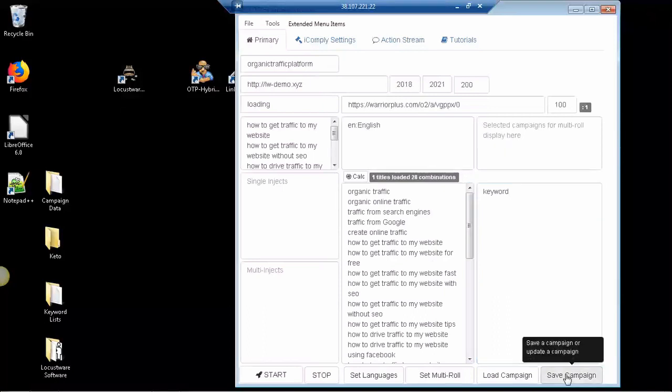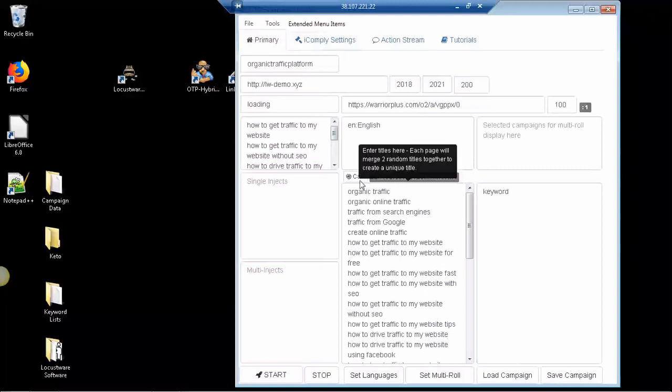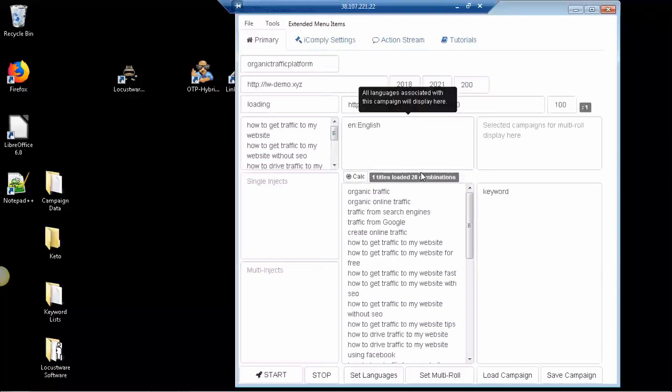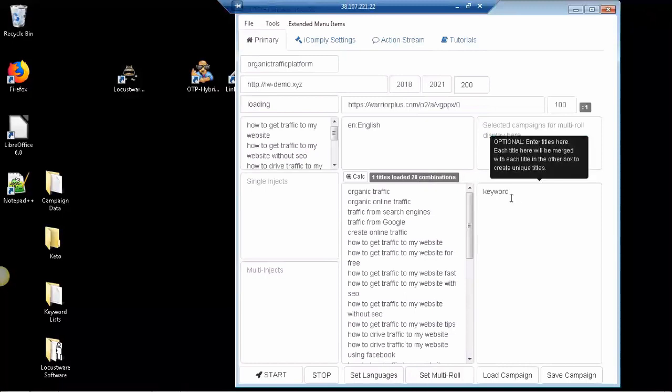And I'm going to save. You have to always save your campaign in order to use the calc. And you'll see now that I only have 28 combinations because it's got 28 items in box 1 and only 1 in box 2. So I'm going to get organic traffic keyword, organic online traffic keyword, traffic from search engines keyword. And that will be my 28 titles all the way down.